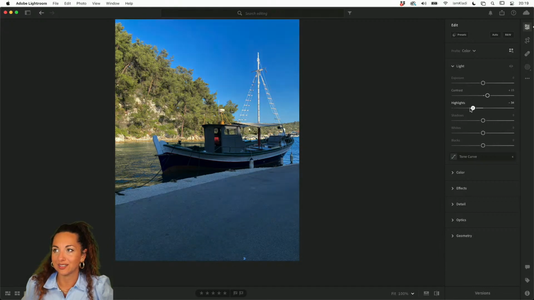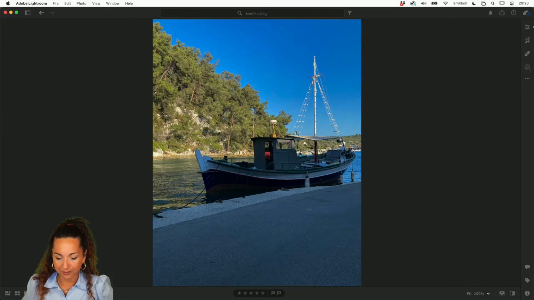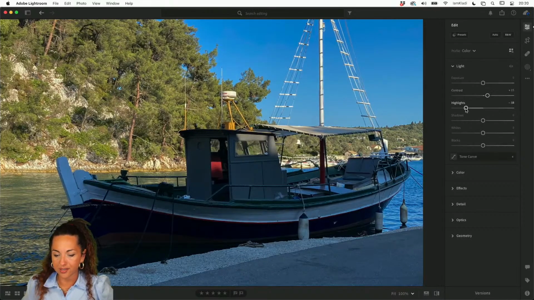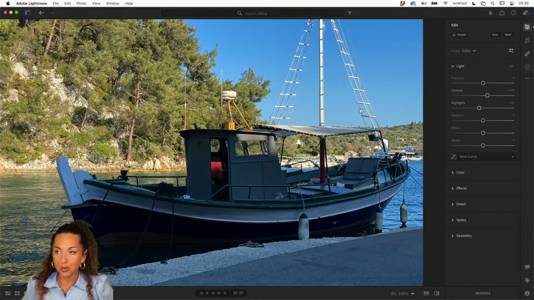You can see here, especially around this area, oops, let me go back and zoom in. You can start to reveal all the areas that are lost in the light. So everything where it's too bright, especially between the light blue and the white, will be much more defined while we make the bright area darker.